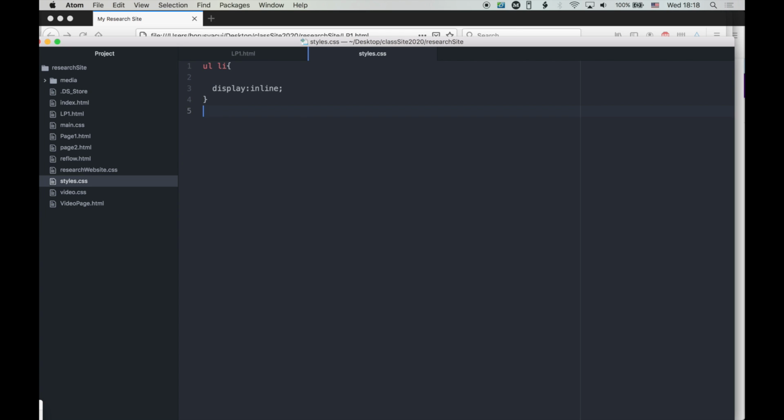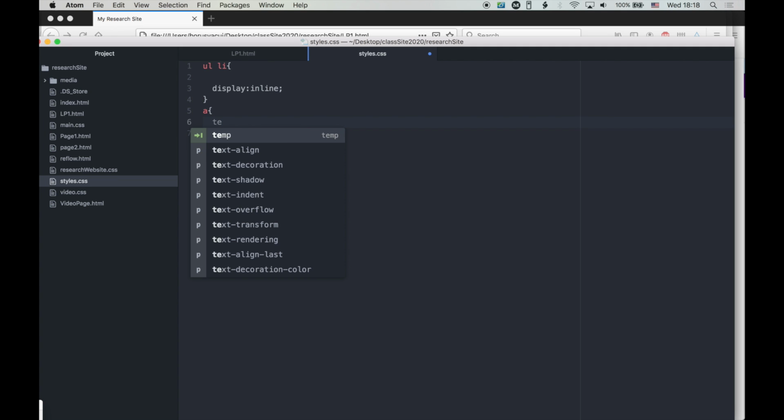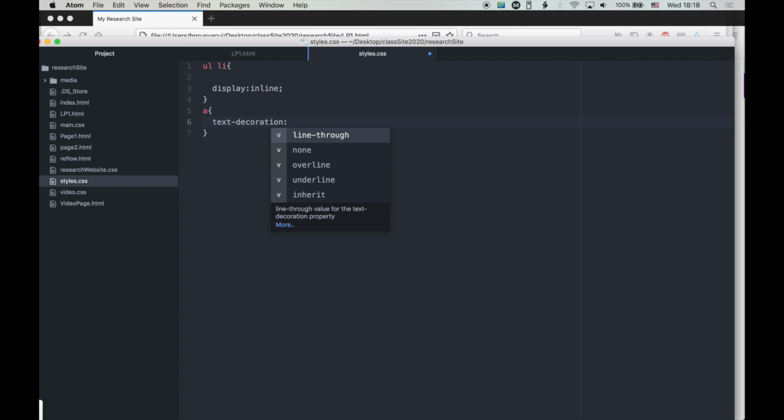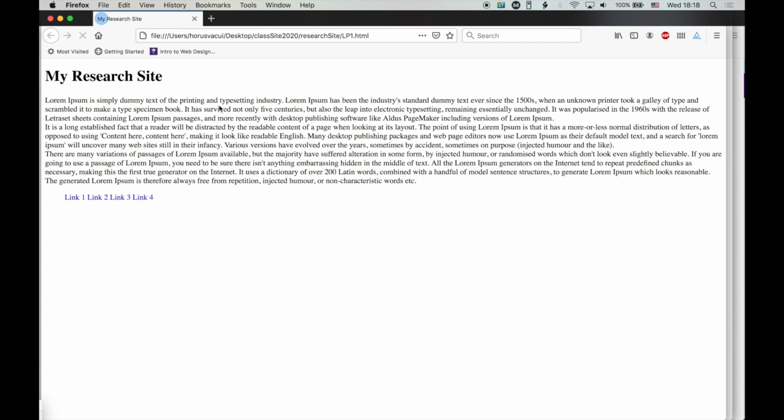And I don't like those underlines, so we're going to say a, text decoration none. No more text decoration. And also, we want to make it be centered. I guess we can do the text alignment in the items.